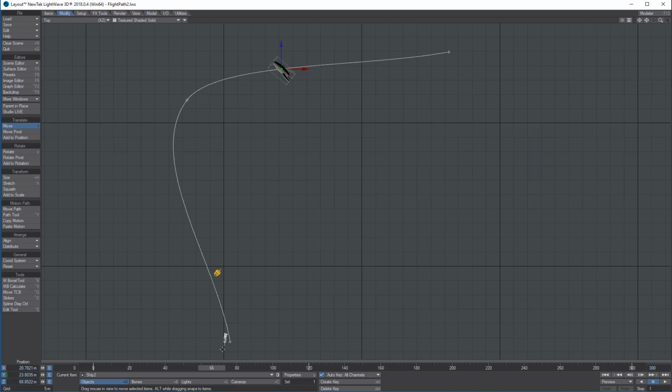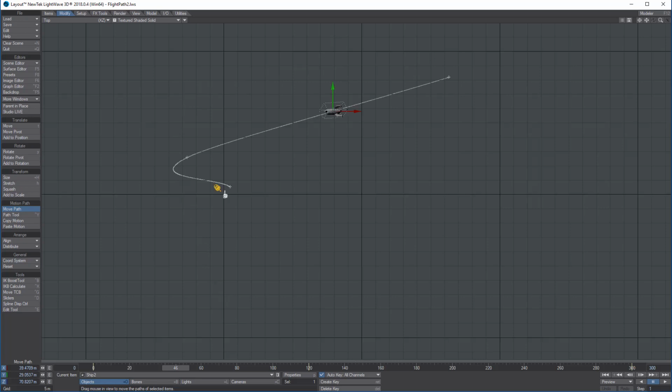The points in Lightwave are the individual keyframes, and each of these keyframes can be given handles using something called the Modify Path tool. Now, there's two things in the motion path that actually would matter. The first one is move path, and a move path will allow you to move an entire path. That's really good if you need to shuffle something left or right or up or down. If I go from a different view, shuffling the entire path up or down, that's a really good tool.